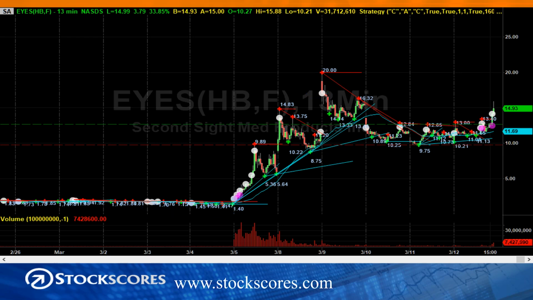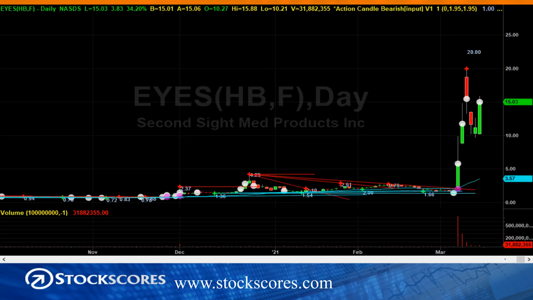And then as a position trader, well, you could buy the daily breakout, the daily action candle from that low volatility pattern. Again, showing that the concepts are kind of the same, but just the time frame is different. And in this case, you just would still be in this stock because it still hasn't given a sell signal based on the daily chart. So which chart you use is going to determine or be determined by the style of trading that you do. I've shown you here the same stock with the ability to trade that same stock 3 different ways depending on the style of trading that you do.